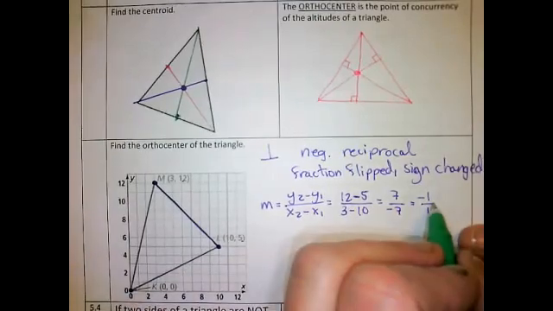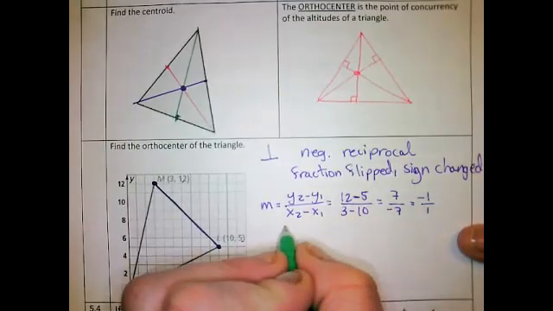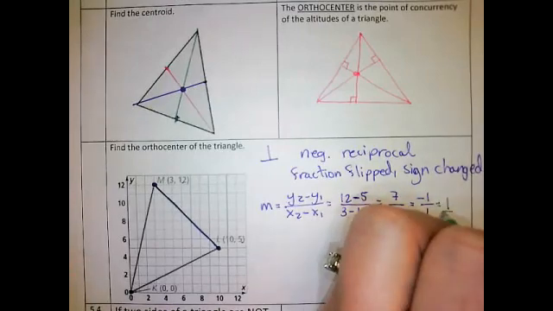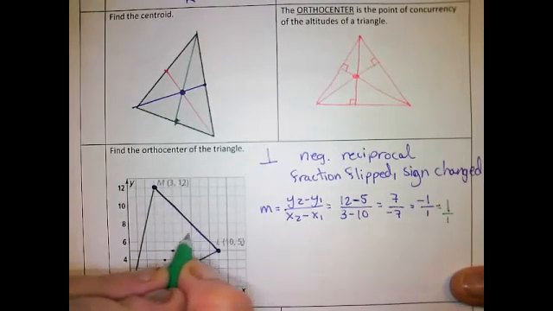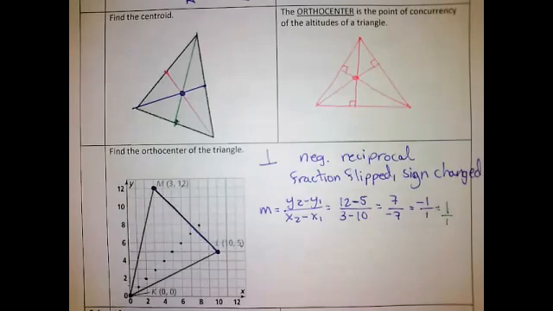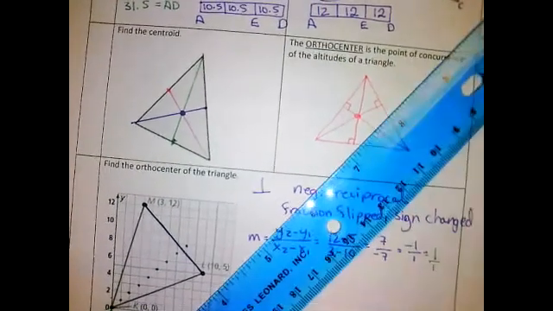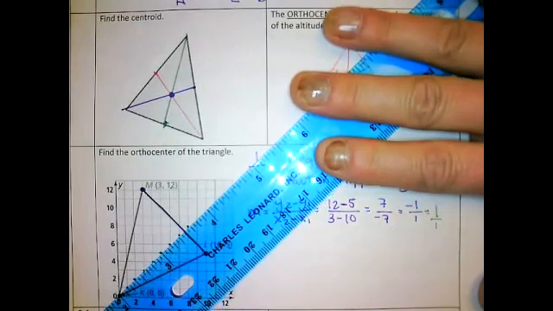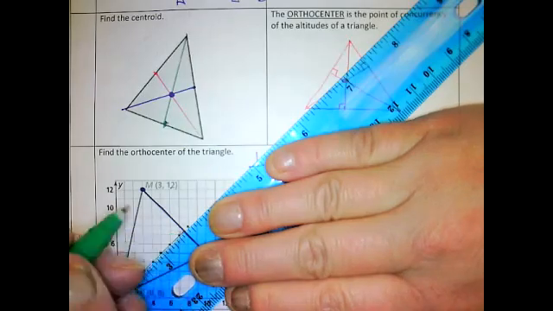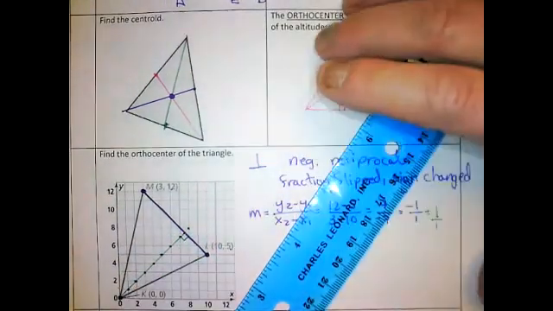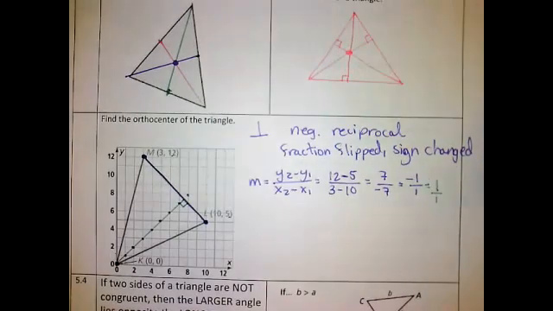So now I have to flip this fraction. So it's going to become 1 over 1. And the sign is going to change. So it's going to be positive 1 over 1. So from my opposite vertex, I'm going to go up 1 over 1, up 1 over 1. And I'm going to go until I at least intersect this segment. So now I can connect my points and know that I have a right angle that starts at segment ML and goes to the opposite vertex. But now I need to find the orthocenter, so I need at least one more spot.